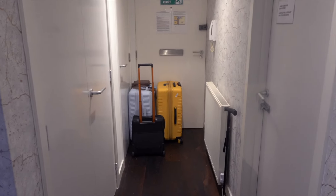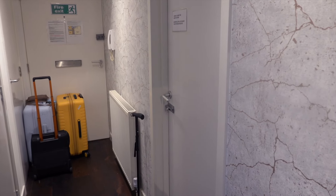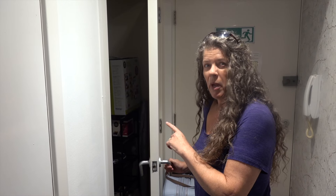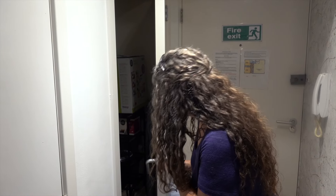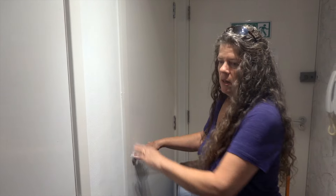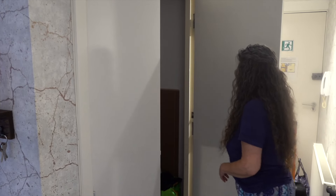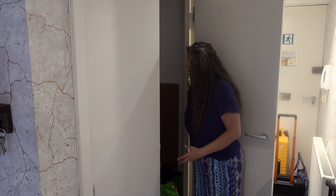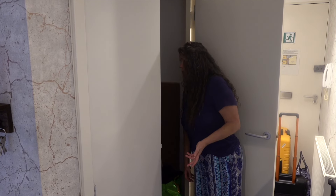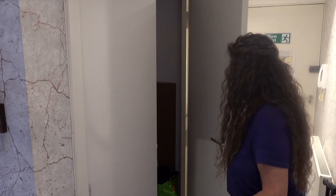Entry way and spare bedroom right there, but we don't have access to it — they're renovating it. This area has a mop and a drying rack, and odds and ends that maybe belong to the owner. And this closet has a vacuum, extra linens, towels, sheets, a crock pot, first-aid kit, ironing board, and iron — things of that nature.